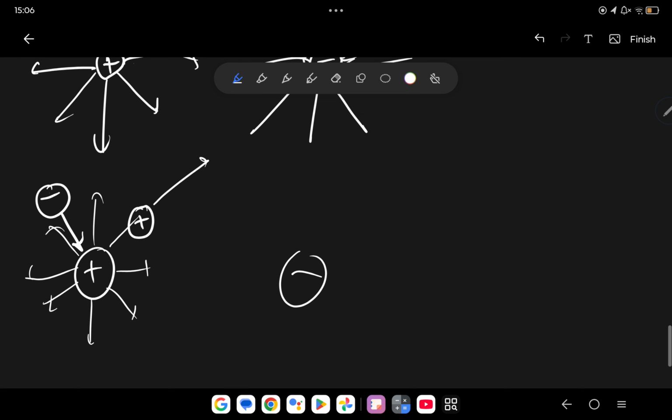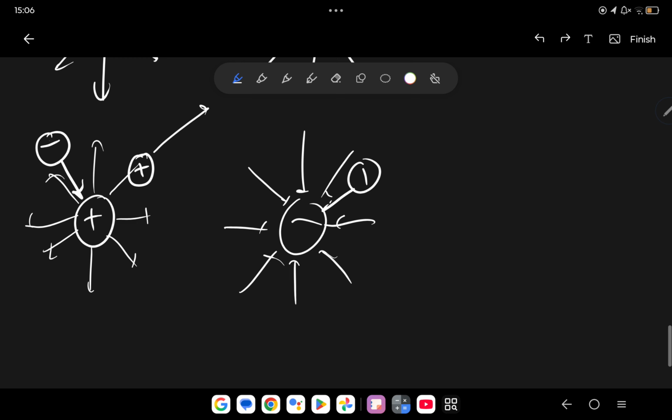And it's the same for this one. This is pointing inside. We know that. If you have a positive charge, it's positive, so happy. It's going to follow the rules all the time. It's going to follow the arrows. But if we have a negative charge, oh no no no. We don't talk about the negative charge. It's going to go away. I'm not going to follow the arrows, boom.